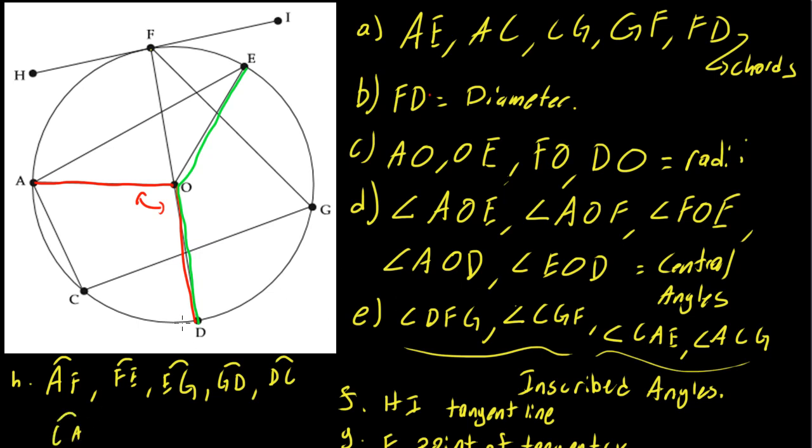Again, you could mix and match a lot of them, like CF would be an arc as well. You can keep on going with these, but I think I'll just stick to this one. Again, if you'd like to, you can keep on naming arcs for this. There's really a lot of arcs that you could go with, but that would be a nice little way to wrap up this circle terminology and make sure that we know the different names.